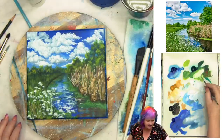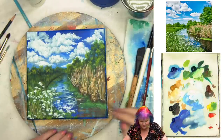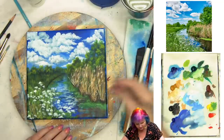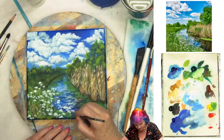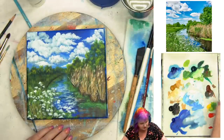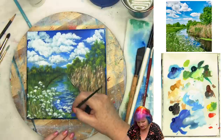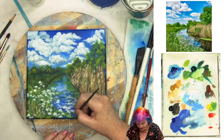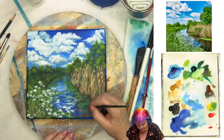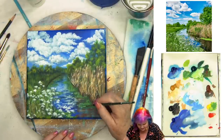All right, I'm going to make a very bright green. You notice I'm loading it on the edge of my brush. Maybe a little more yellow into it. So that's the phthalo green and yellow and white. Right? I'm coming in and I'm picking out some little highlights on here in these little dots.